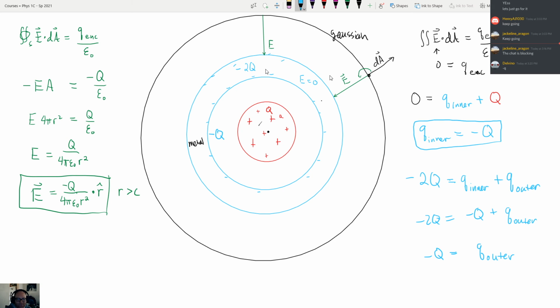So now we basically have our charge distributions. Negative all around here. Negative, negative, negative. And it's negative Q right here, and we can basically get rid of this piece now. So you get no charge inside on the shell, okay? So this region right here, no charges in here, but you do get charges on the inner surface and the outer surface, and those are their quantities. Those are their values right there. Does that all make sense?